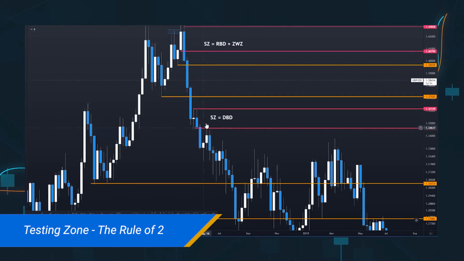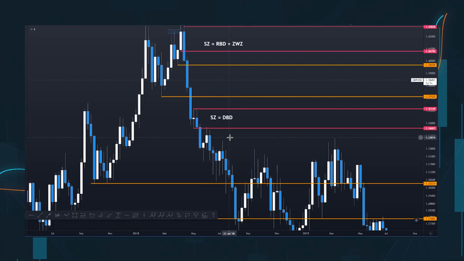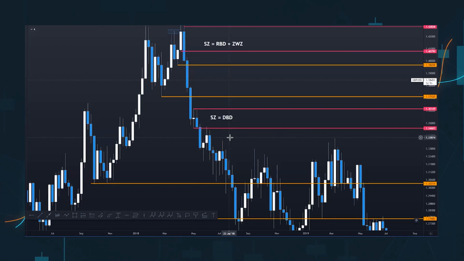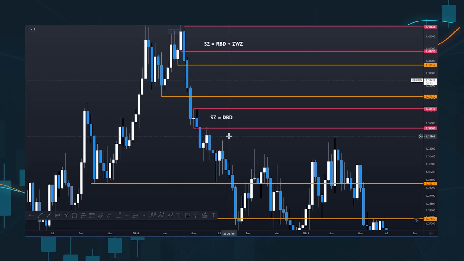If price tests this supply zone more than 2 times, we should no longer see it as a strong zone, as a strong level. So I wouldn't particularly trade it with that much conviction. I would probably use it more just as a way to forecast that there might be some reaction there, but I wouldn't be using it as a place to have a strong conviction on a particular trade idea.